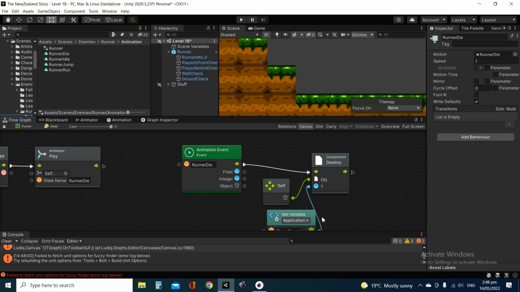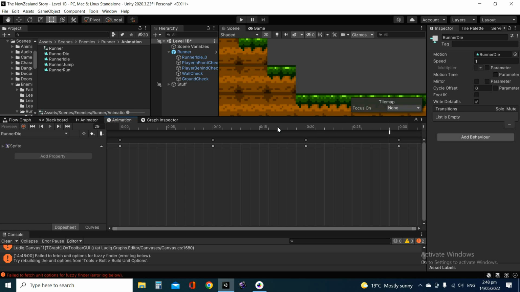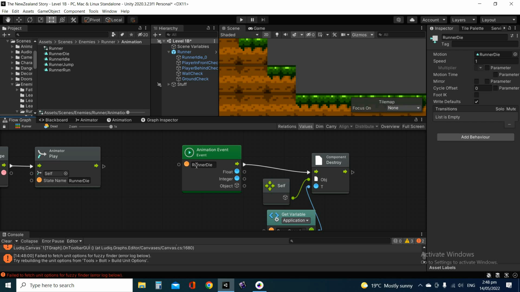Don't get confused, I've used the string runner die, which is the same name as this, but this is a string within the animation event, not the animator, so it's not going to get confused.